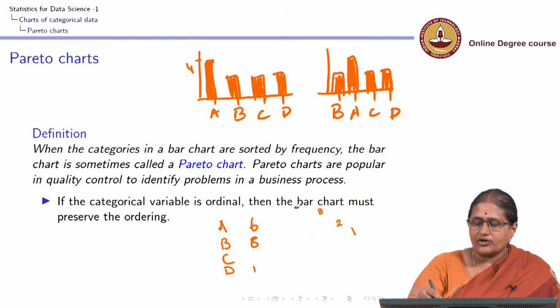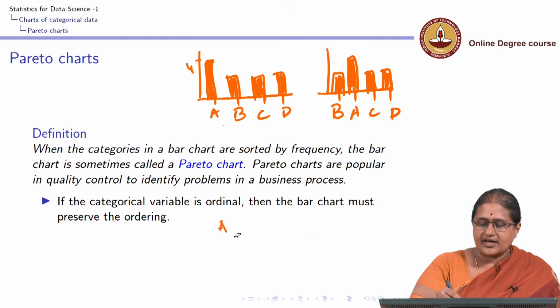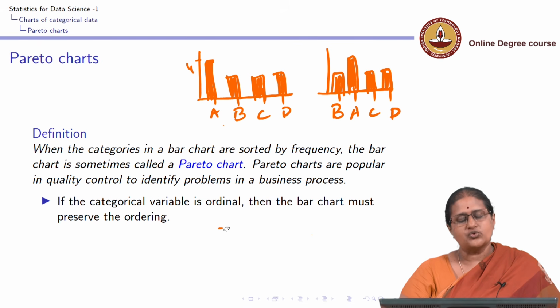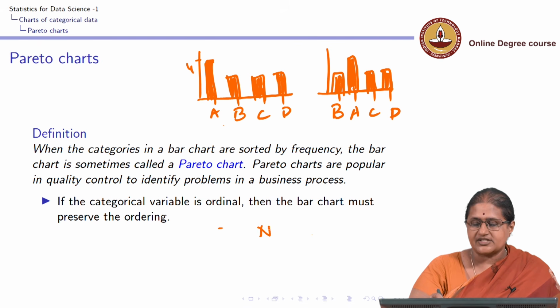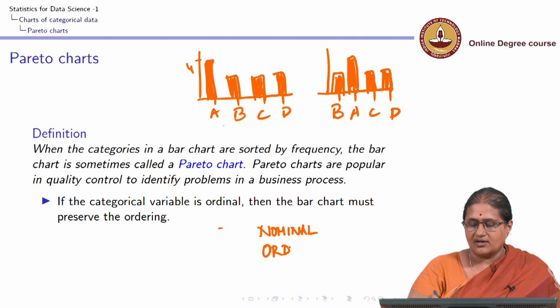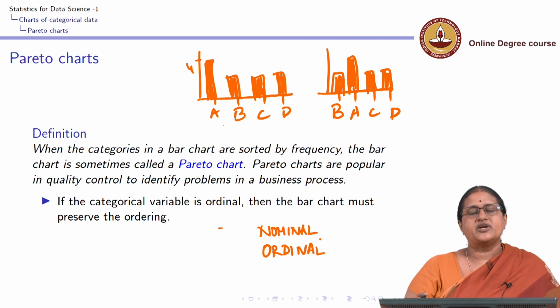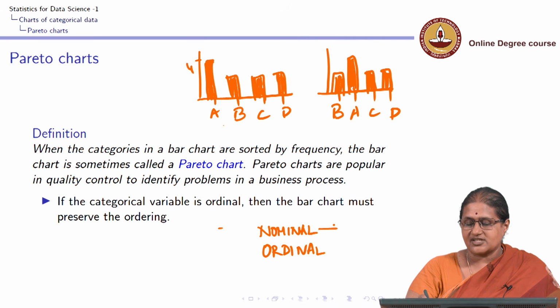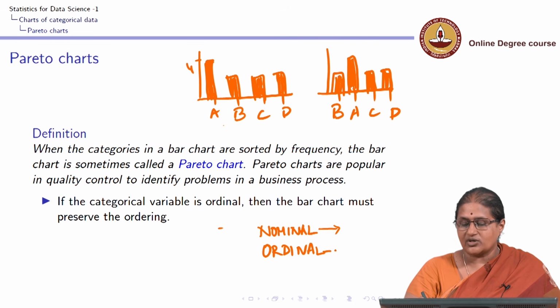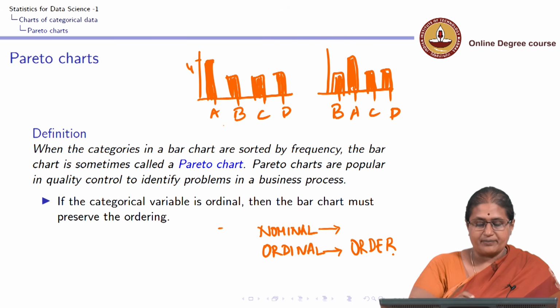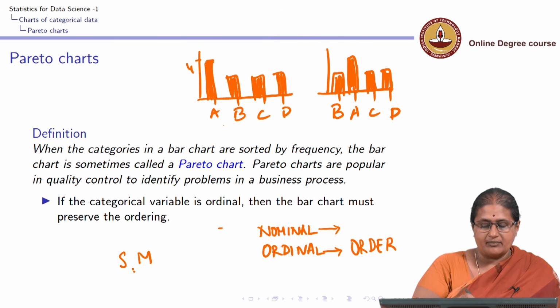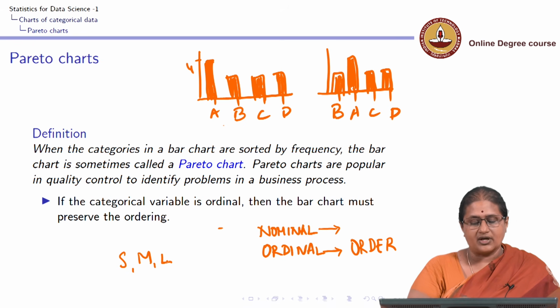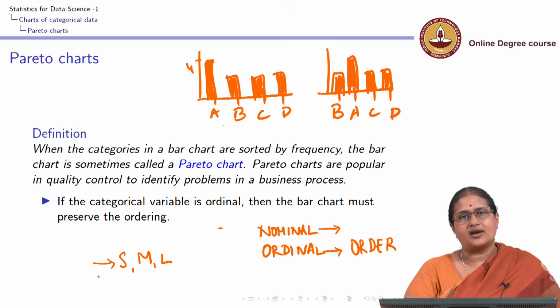Now, recall when we talked about categorical variables, we said a categorical variable can be measured in two scales, which I call the nominal scale and the ordinal scale. The key difference between a nominal scale and an ordinal scale is that in the nominal scale I just have names or values, whereas in the ordinal scale I have a natural order. For example, if I am looking at small, medium, large, there is a natural order, even though these are categorical and I do not have numerical values assigned to them.